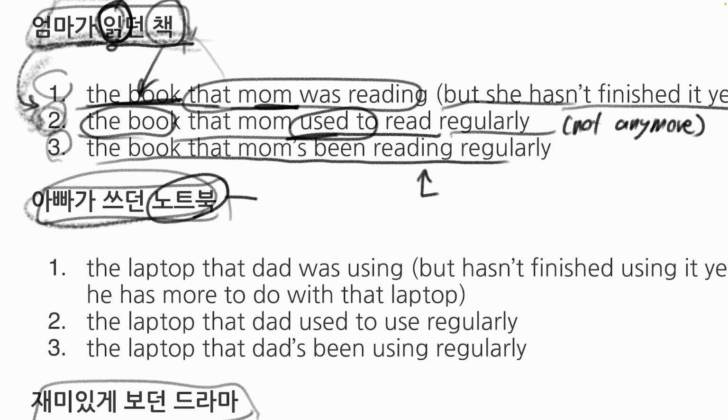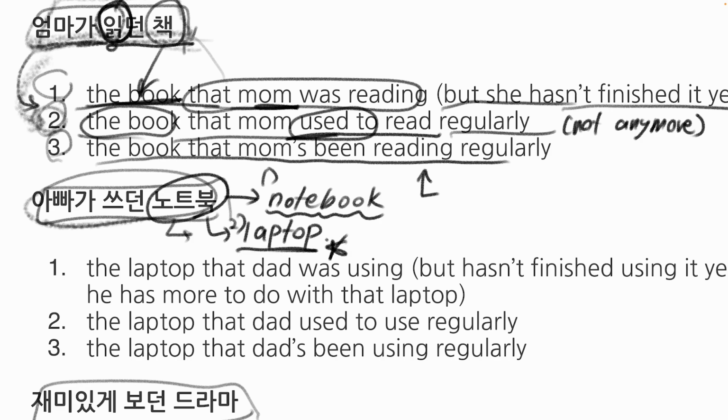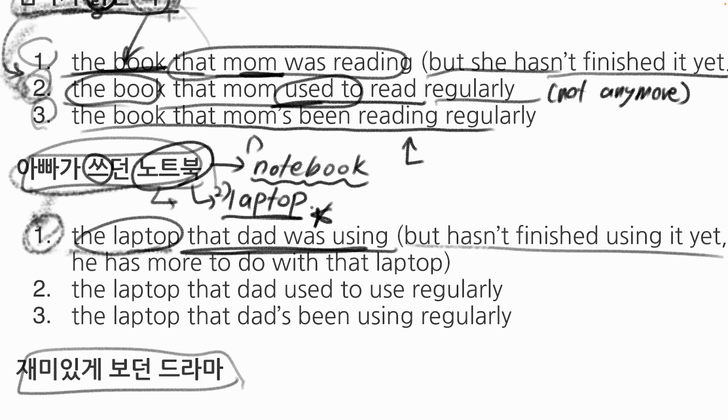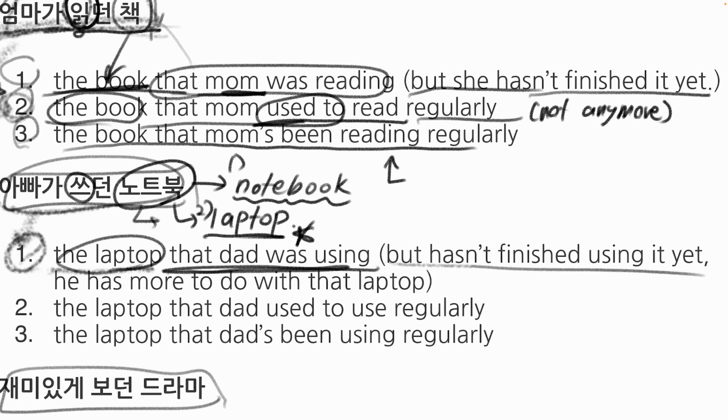So notebook here, this is pronounced like notebook, but it actually means laptop here. Laptop. So notebook can be used for notebooks, the books that you write on, but more commonly it's used for laptop. And 쓰다 means to use, so it's a laptop. The first meaning it can have is that it's a laptop that dad was using, but he hasn't finished using it yet, meaning he has more to do with that laptop. He's not done with that laptop yet.